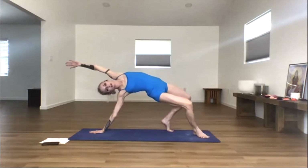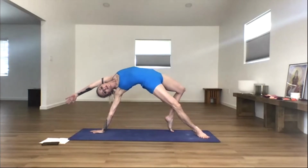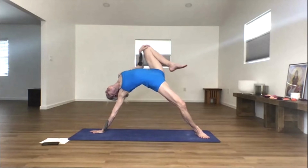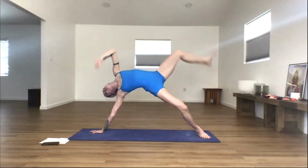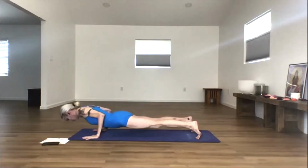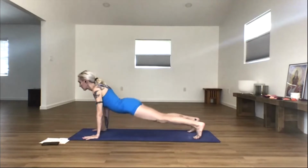Vashisthasana. Maybe you're going to put your right foot behind you and then push your hips way up high. Push your right toes to the floor. As you reach back, look back, and maybe you can raise your left knee or your big toe. Steady the breath. Steady the mind. Now return plank. Chaturanga. Upward. Downward.